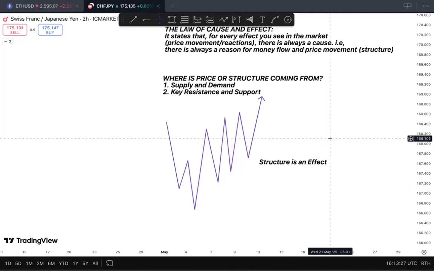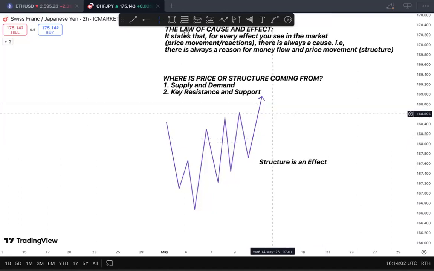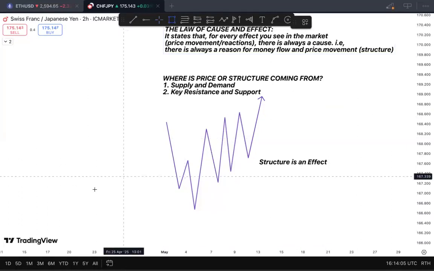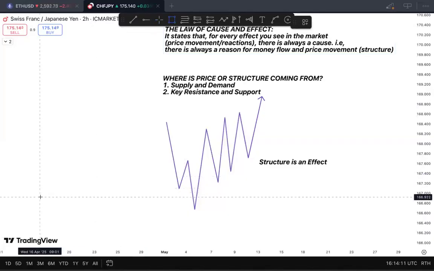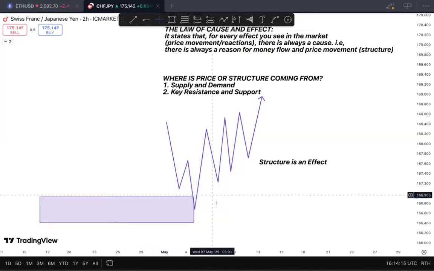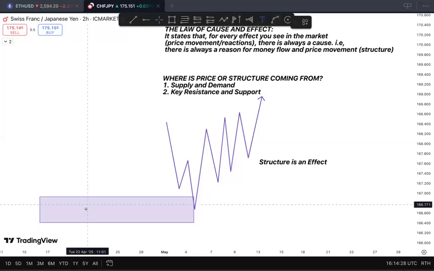But you don't want to take this trade with a knowledge of effect only, because measuring all the criteria, putting your Fibonacci, knowing that the liquidity must be at 50%, everything is valid, those are just effects. But you want to know the cause. Why is this structure happening? Or what has caused this structure to form where it has been formed? That is where supply and demand comes in. So for this case right now, you want to trace back. You want to look at your left-hand side and locate where this effect or this structure is coming from. So you want to look back and say, okay, I can see that this structure is coming from a demand zone.